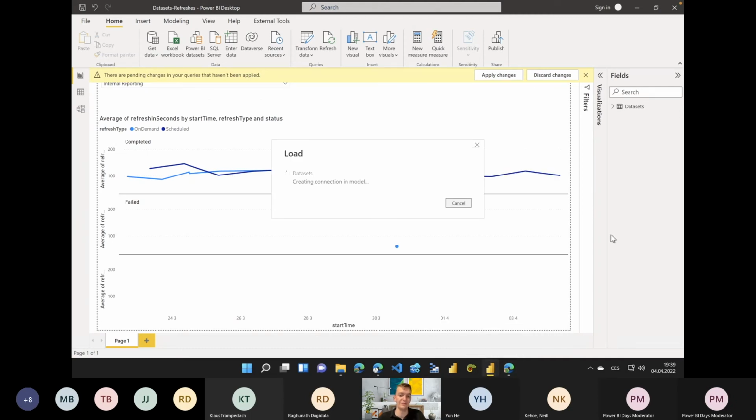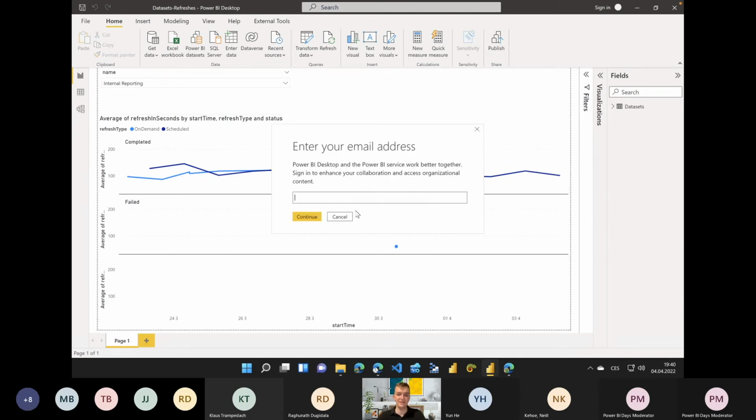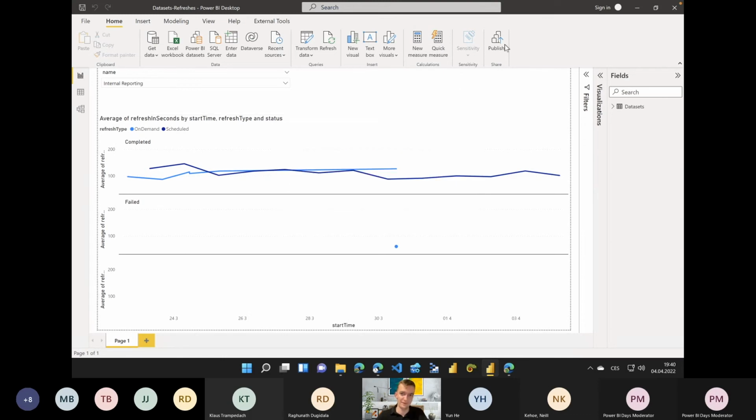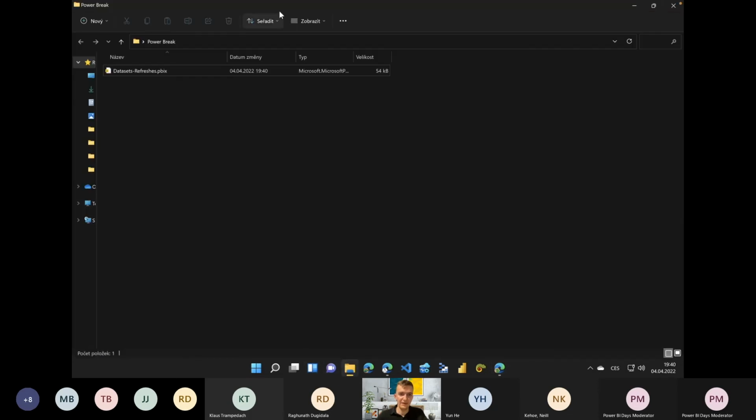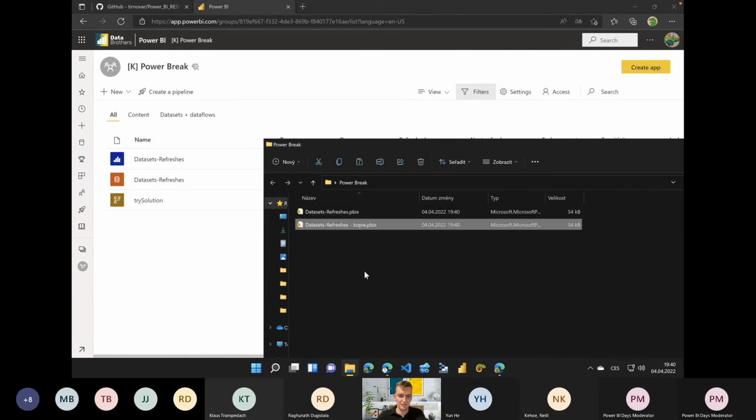Let's wait for a moment, because in this moment we are receiving the data from a data flow and everything seems that it's working. Okay, let's try to publish it and republish against the previous. Okay, sorry. I will just save it. Drop it here. Okay, and to rename it so we'll be able to see the previous and new one.